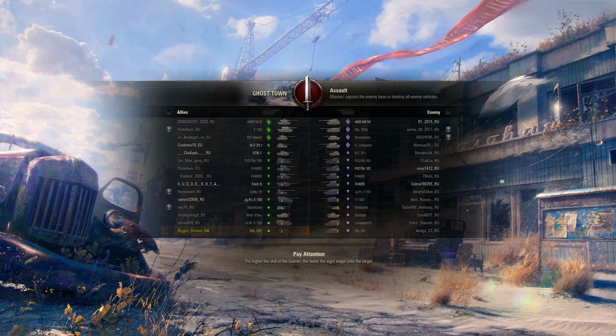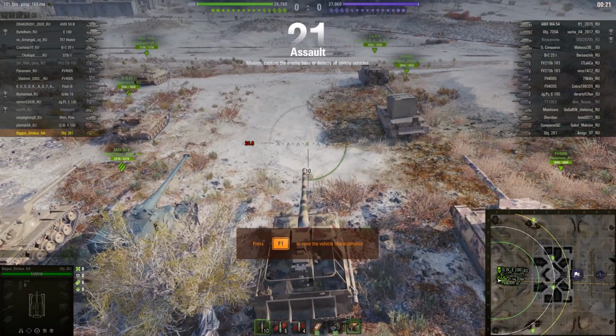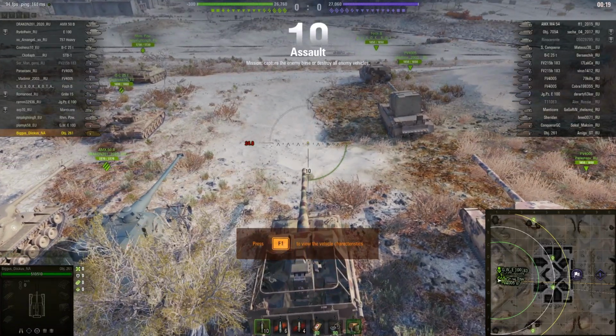Okay, we're loading into the Object 261. I've got an assault game on Ghost Town, and it's a capture mission. Now, I suspect the way I'm going to play this one is try and go as far to the north as I can and shoot from that corner.